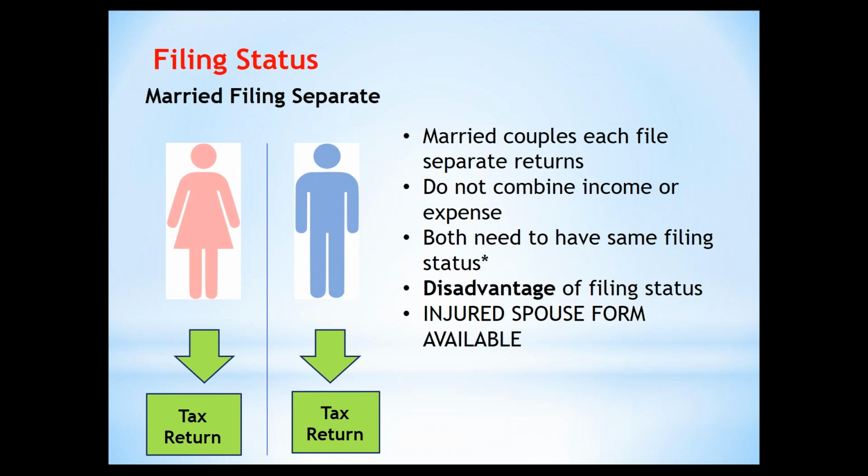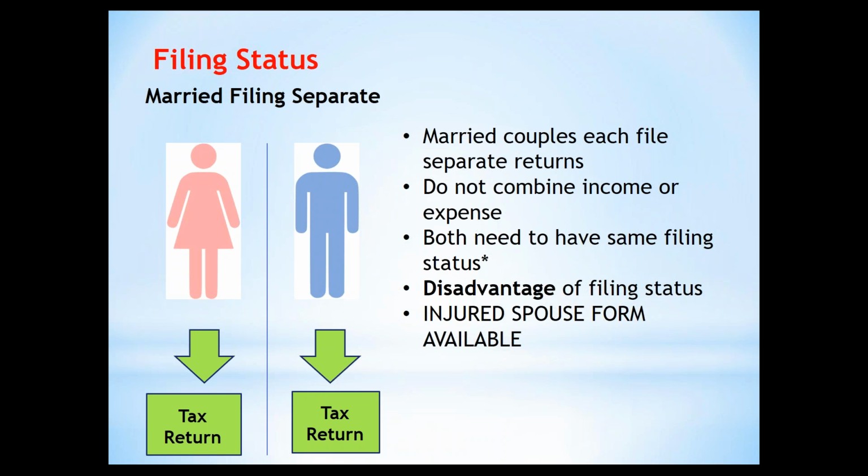debt from their spouse. So that's typically the reason why a lot of people want to do the married filing separate status. It's because one of the spouses has a huge debt that they owe, so they don't want to file the same tax return because then the IRS will take their whole tax return amount. If you put this injured spouse form in, then it will only account for the debt that is owed by the person based on their earnings. And then the other spouse can get the remaining portion of the tax return. So that is a nice loophole and a nice possibility.